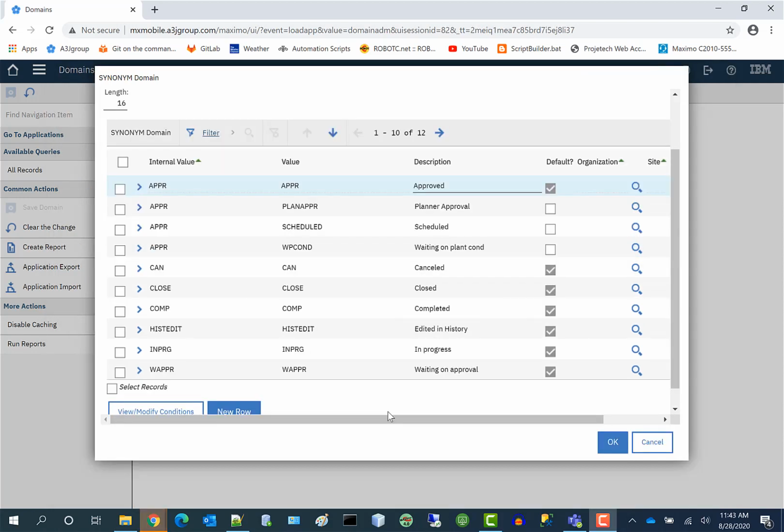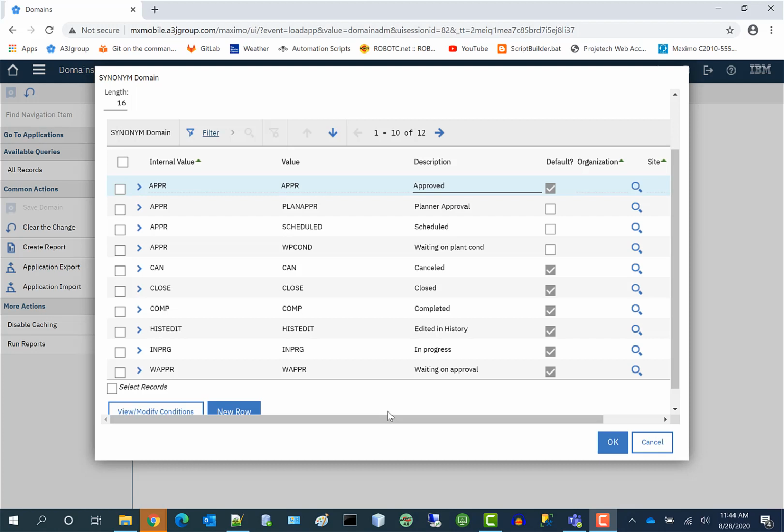The reason I'm showing you this is because companies generally will want to add to the out-of-the-box statuses that Maximo has. They may have more than one version of an approved work order, or more than one version of an in-progress work order.